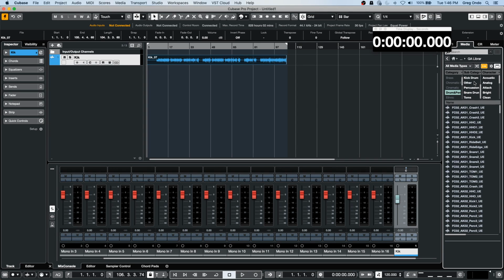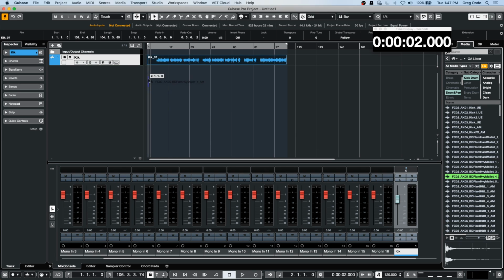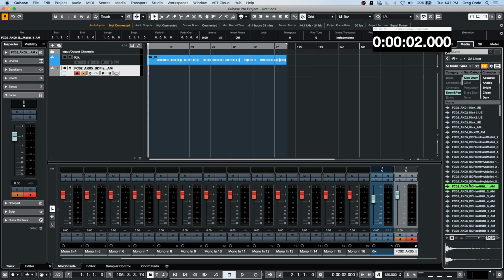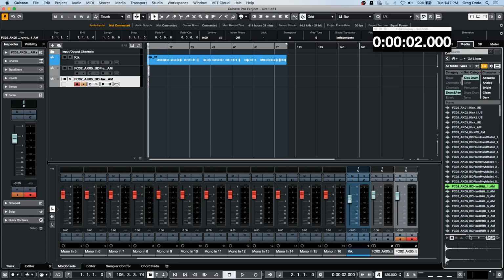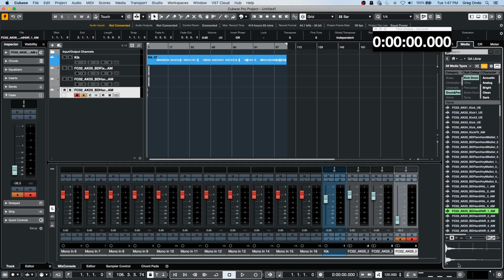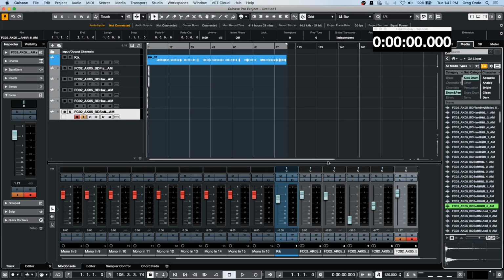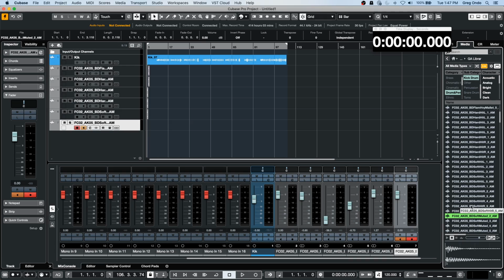And let's say I just want kick drums. All right, so I'm going to drag that file over, and as we do that, we'll just look at our fader here. So that will import it at 0 dB. Let's say if I adjust my fade here, so it looks like, if you have the preview fader, that will carry over into the channel volume there. So you could, if you want to, hit Control and click, and that way it'll always be at 0 dB. That will reset the fader.